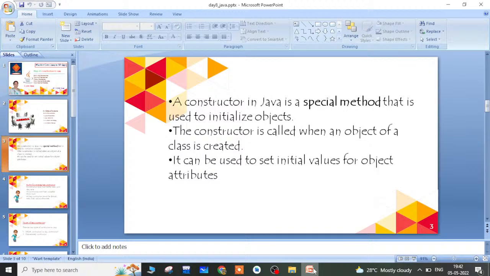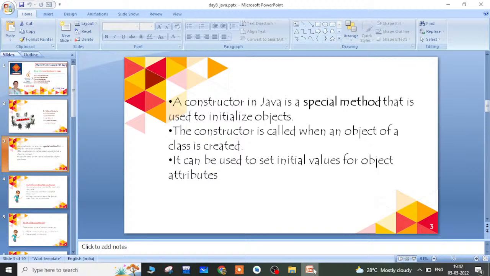Whereas this constructor is also a special type of method, but it cannot do more than the initialization of objects. So that is the main difference between the constructor and the method. You can use methods and do whatever you want, but with a constructor we cannot do anything other than the initialization of an object. Because of that, constructors are said to be special methods.